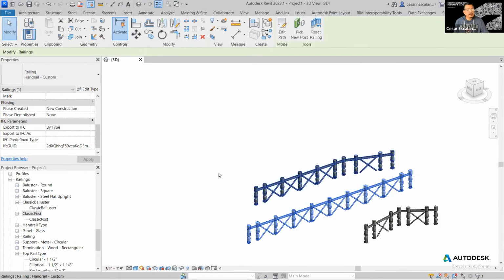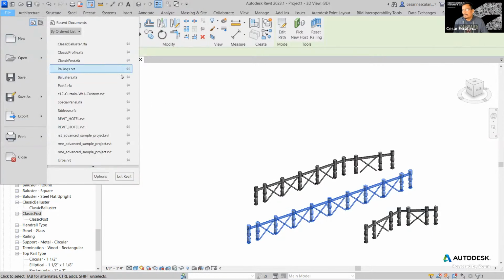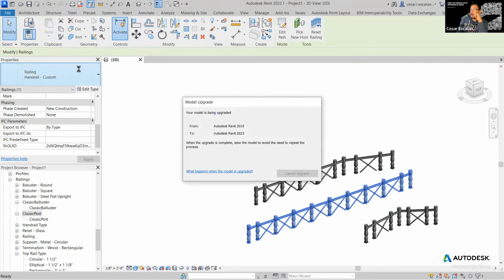Let's see. There's a file that I think I want to share with you guys. I know that railings take time. You see, we almost spent an hour just doing it. But I have this railing definition, maybe you have already, which has a collection of railings that far exceed what you find out of the box.